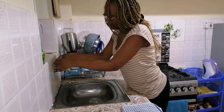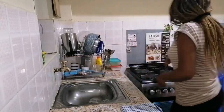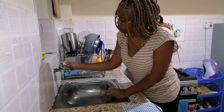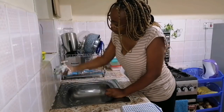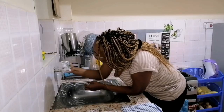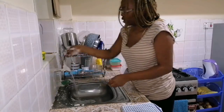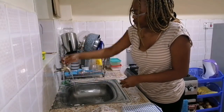So back to the tap that now has been soaking in the vinegar for now 2 hours. You can even see the difference of how the color has changed, but I've already scrubbed it once and soaked it again. So this is how it's looking. I'm going to go with a heavy duty scrubber and scrub all the dirt that might have accumulated or stuck to the tap. So you will not even believe the wonders that this vinegar has done. It looks like a brand new tap.